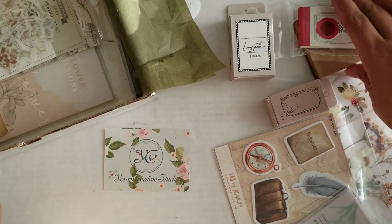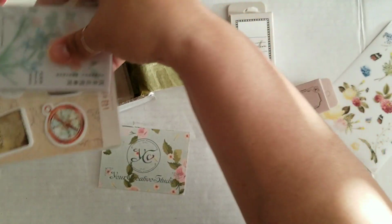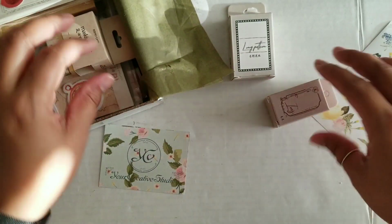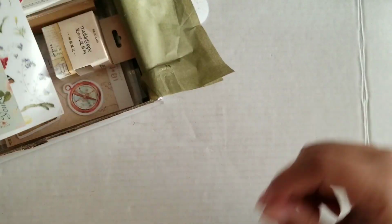But I am very excited to get started working on something with these elements. So why don't we hang out for a little bit and see what I come up with. So I'm just going to pop this stuff back in here temporarily so that I can free up some space. And let's see what we make.